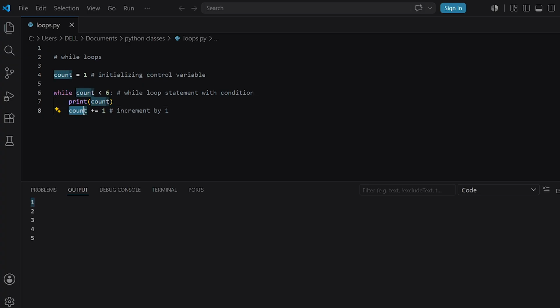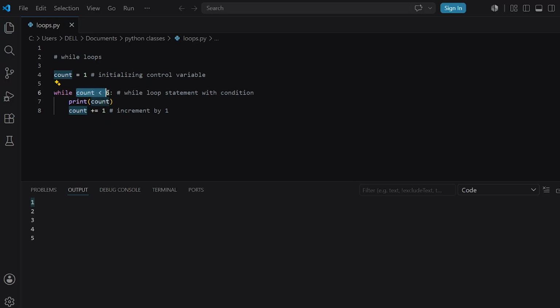Then this is going to increment the count by 1, which is 1 plus 1, making count to be equal to 2. Now we're going to retest this condition again, and currently we have count to be equal to 2. 2 less than 6 is going to evaluate to true, and as such, we're going to print 2, increment count by 1, making count equal to 3.